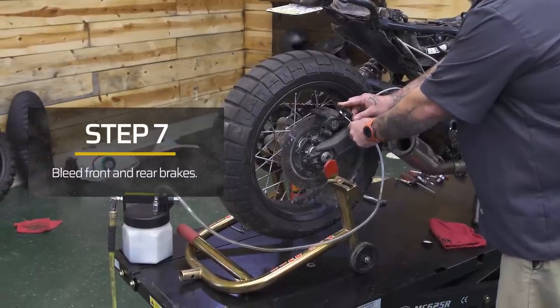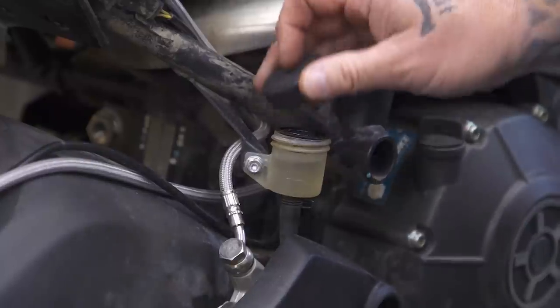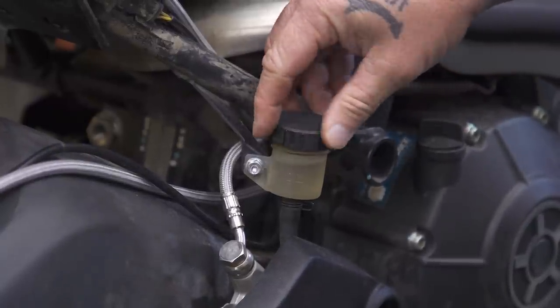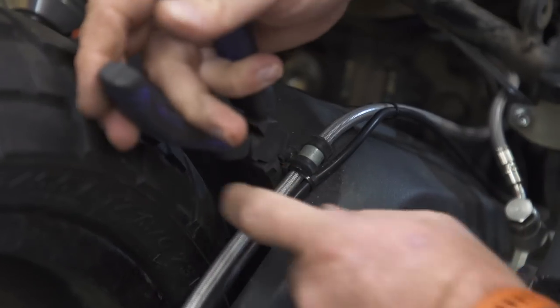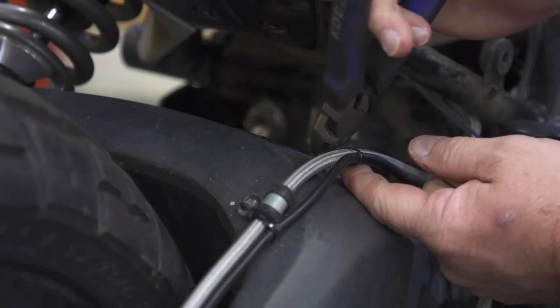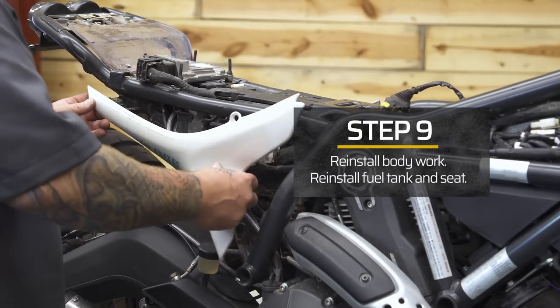Refer to your service manual for the procedure on your specific bike for brake bleeding, or you can check out Ari Henning's shop manual video. He does an excellent job of walking you through the brake bleeding process. Next, tidy up your brake lines and any ABS sensor wires that need to be addressed. And finally, replace any bodywork or fuel tanks you may have removed.